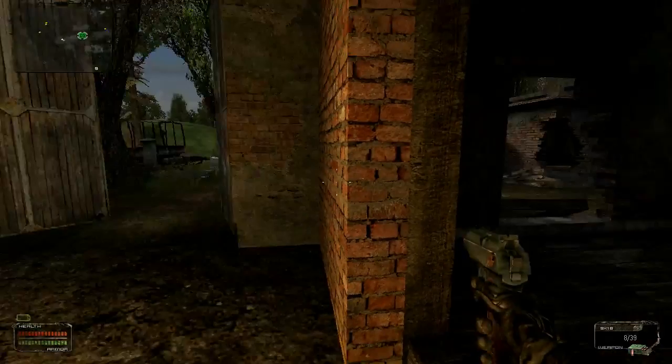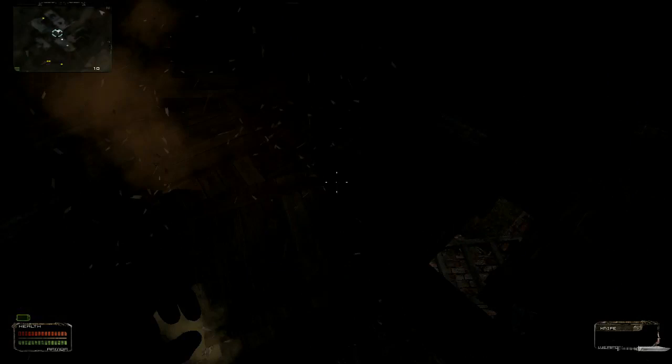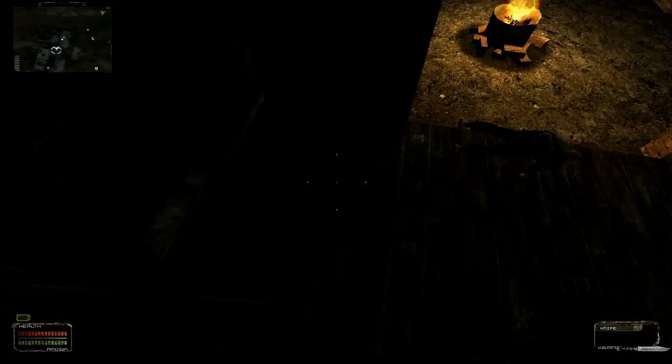Is that a bad guy? Nope, good guy. Or yellow guy, whatever that means. Look in here. Let's remember how to do flashlights. So these cartons can be broken. It's empty though. It's kind of sad. Nothing to loot. Oh, I took a little bit of damage there.